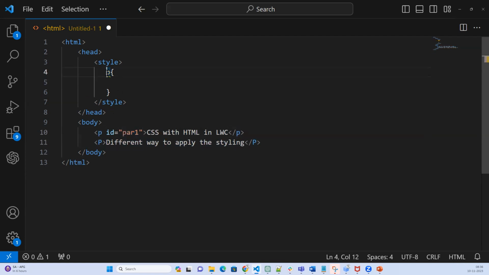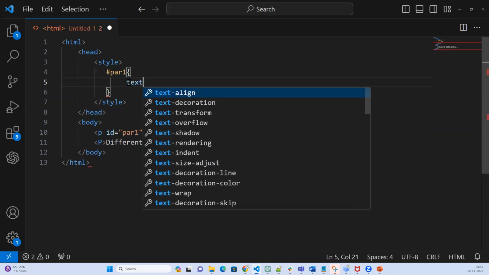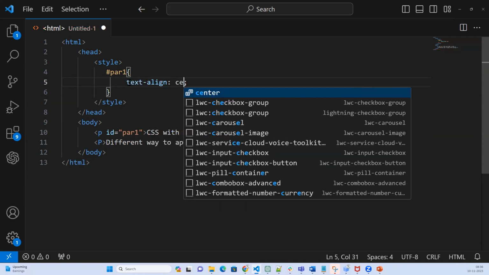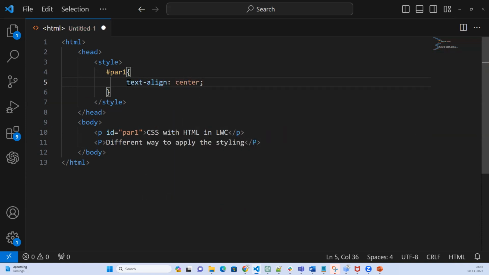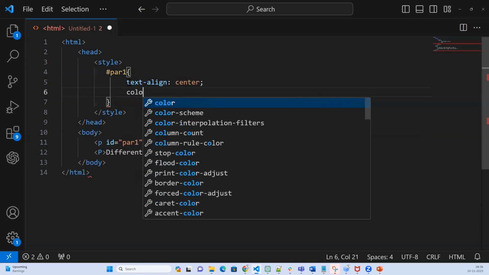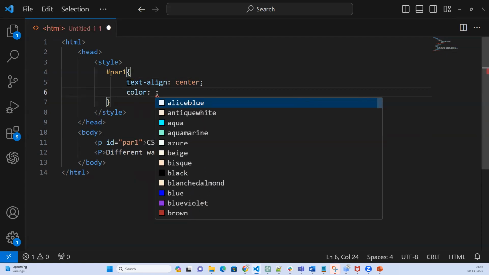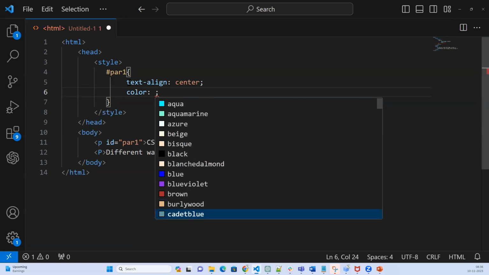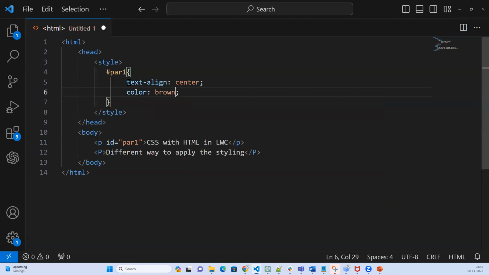So by using the ID, we specify a hash and then the ID name. Inside this we'll have text align center. After that we have a color. Let me apply some color here. Let's take brown.